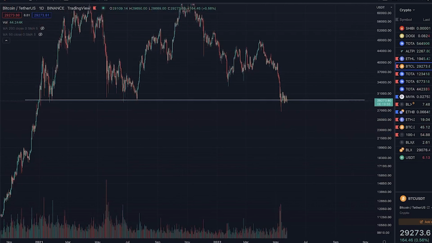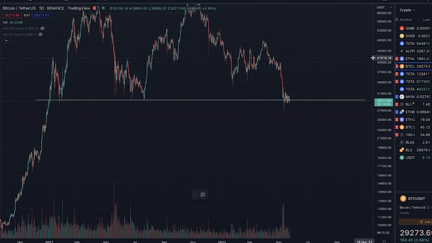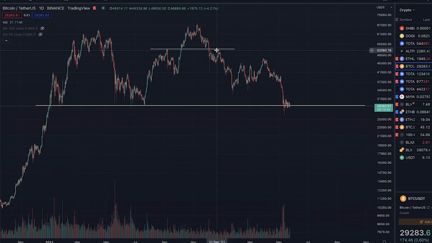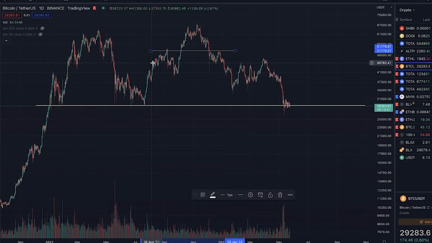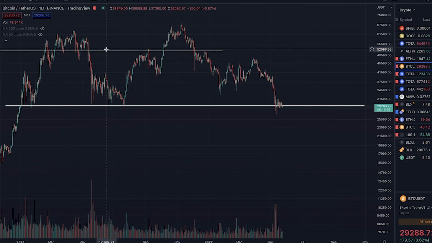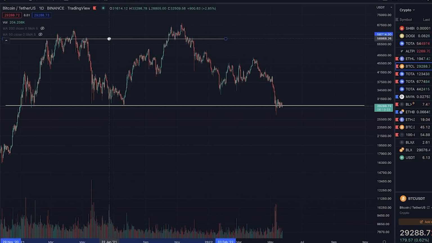Now, if we flip the script a little bit, let's look for a line of resistance. If we come over here, I see one peak here. We see two. This could be considered resistance. It's really up to interpretation. It doesn't really matter. So this right here would be resistance. This right here would be resistance. But usually when I look for resistance, I look for multiple points of resistance. So maybe you can consider something like this.